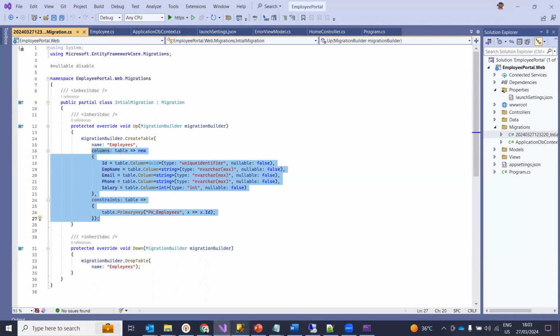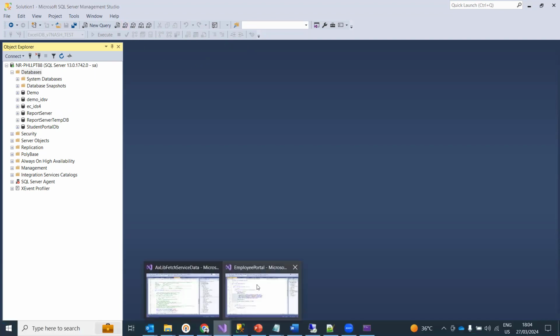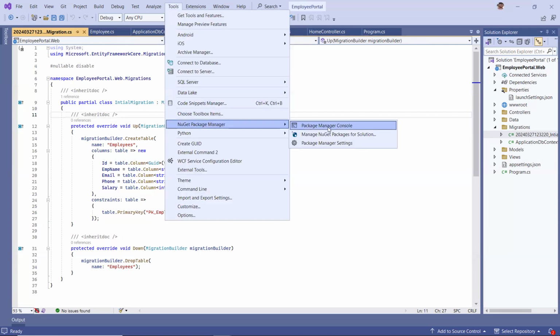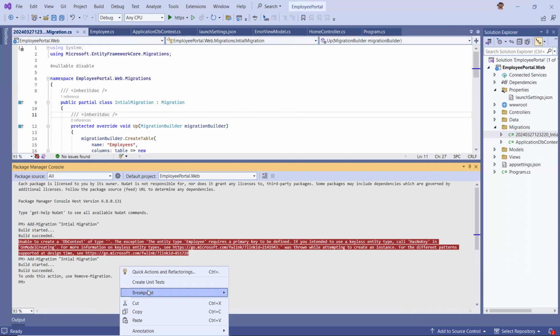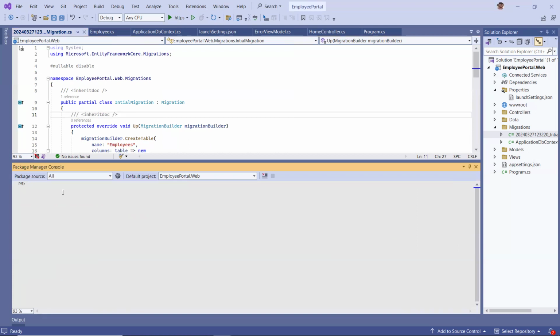Now if you look at the database, I didn't see any employee portal database. So now I need to make sure that I create that database in the database server. To do this, we need to go back to Visual Studio and run another command in the NuGet package manager console.